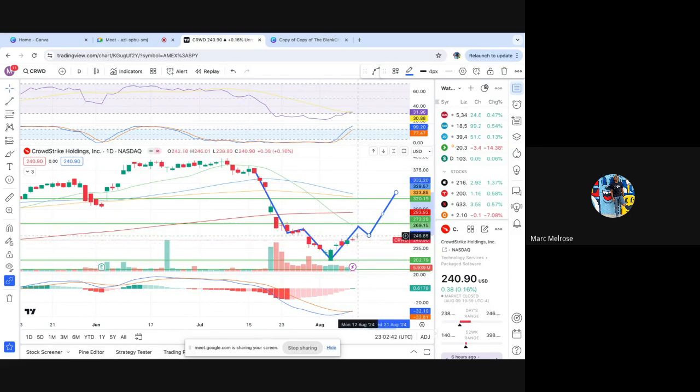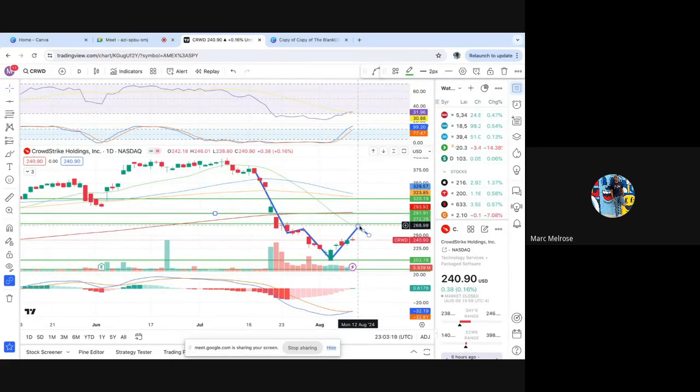So what I'm looking for is Monday. Is it going to be green? If it's green and it gets close to testing this 270 range, I want to see what happens at that point. Can it break above 270? Because if it can break above 270, then we'll potentially see it get to this 200-day moving average, the red line, which is sitting at about almost $300. So it's at 290. I don't know why I thought that was 299, but it's sitting at about 290. So if it breaks above 270, we could be seeing this get to 290.